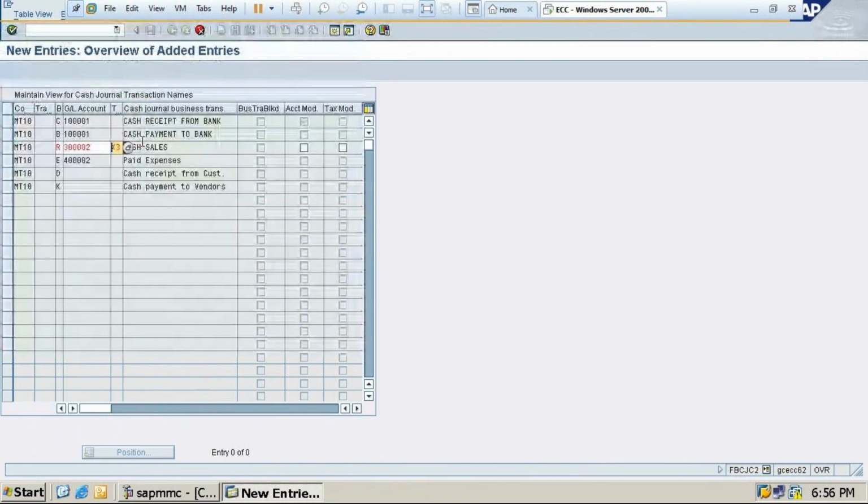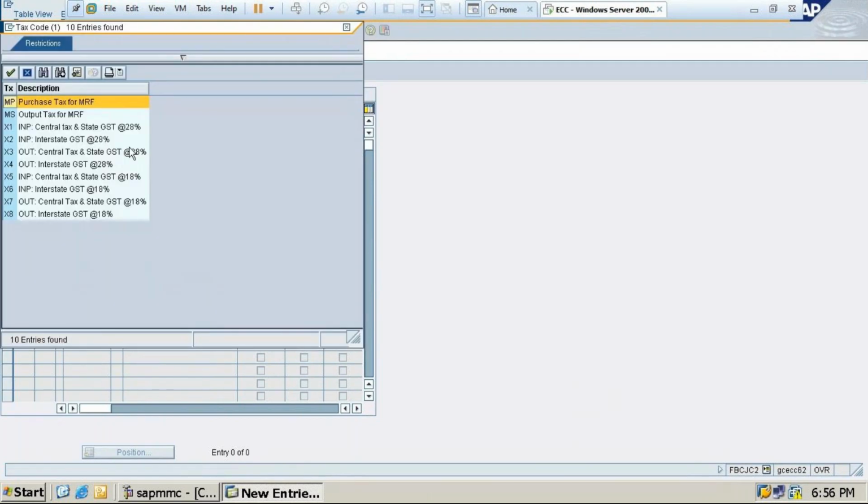If it is asking, you can take it also, not a problem. Ma'am, specify the tax code or select the indicator change tax code. Okay, just tell me, ma'am. For cash receipt, why is it asking? Because we have enabled tax for sales, no? So for that reason, it is asking the tax code here. Understood? Tax code we have done, no? So it is asking the tax code here.